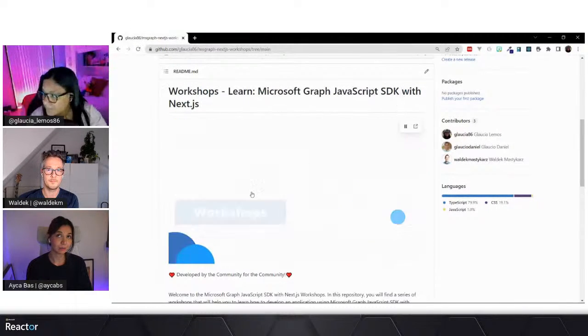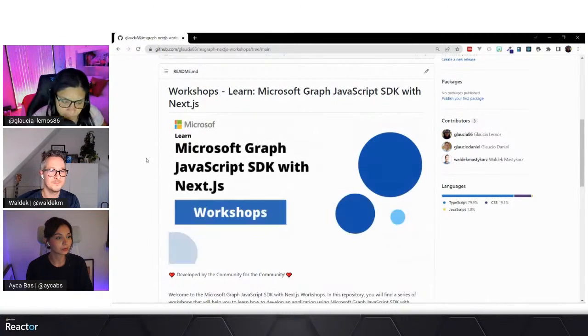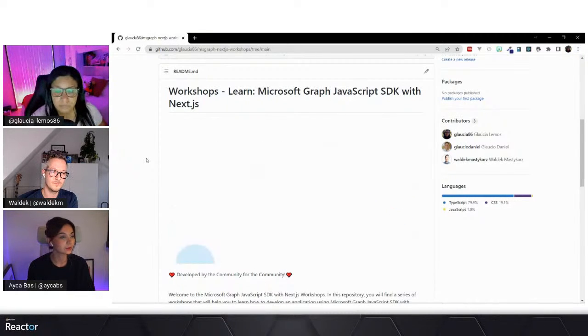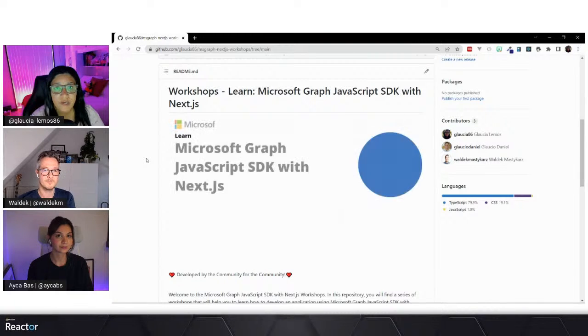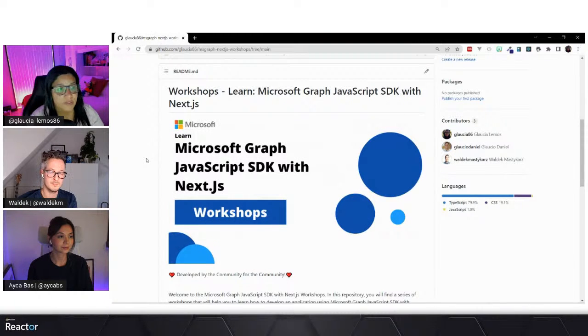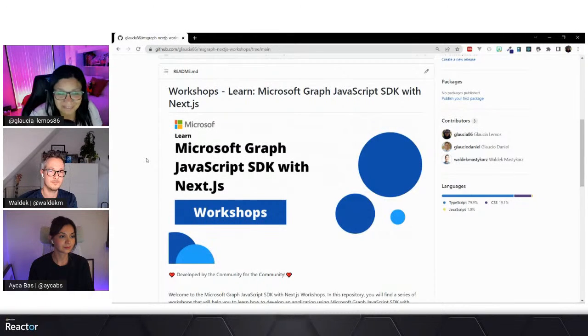Awesome. Well, I have one more question. Can we build exactly the same thing by using any other framework, like, for example, calling Graph API by using another framework? Would that also work, or is it only Next.js? No, sure. We can use Microsoft Graph SDK client with different frameworks, for example, Angular, even with HTML, whatever you want to.